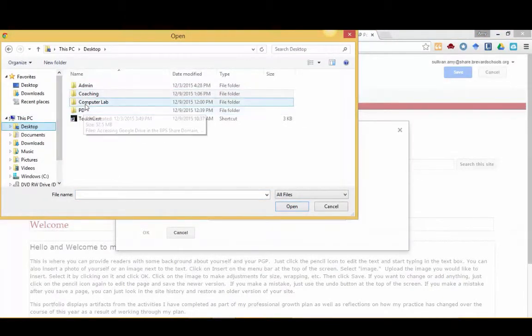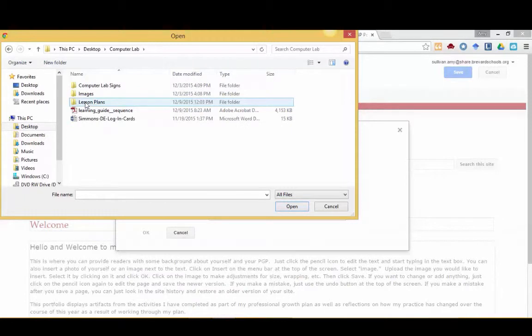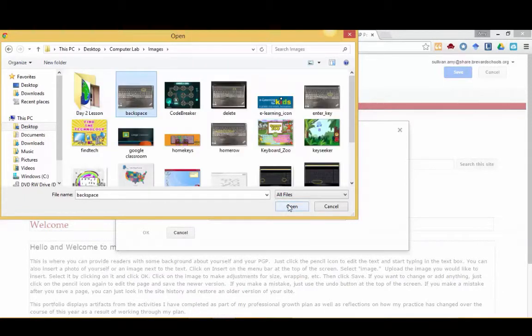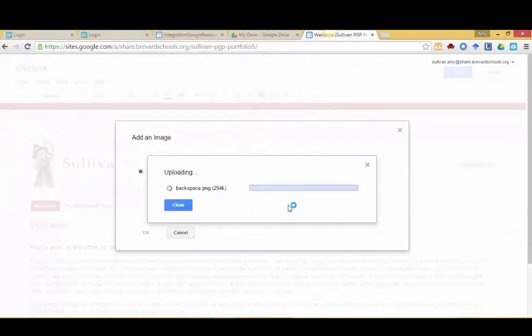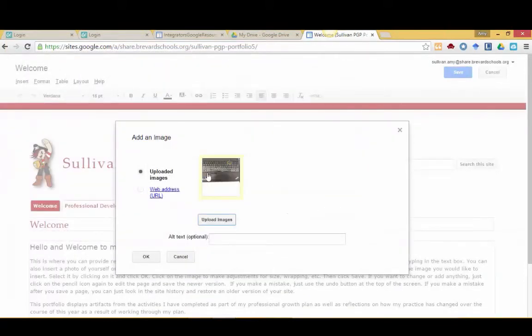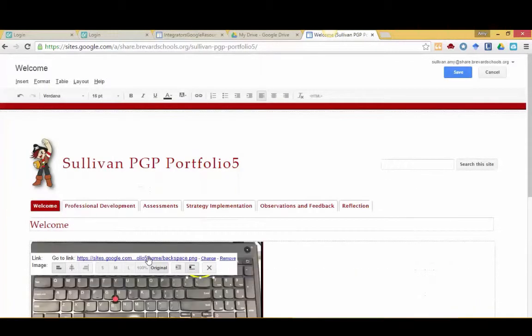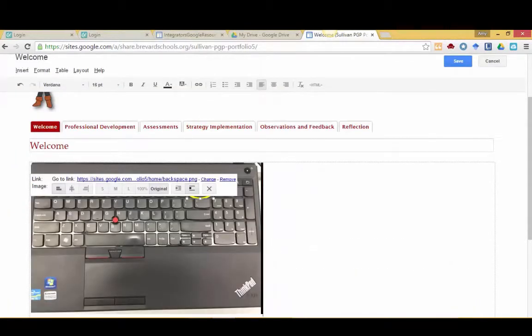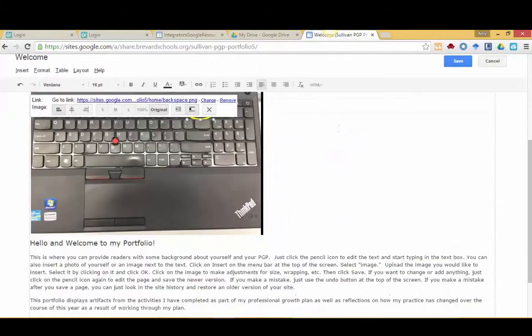And then I think in the computer lab I have some images, just so I can upload an image. If I click on image picture, that will upload the image into Google, and then if I click OK, that image will appear as my first image for my portfolio.